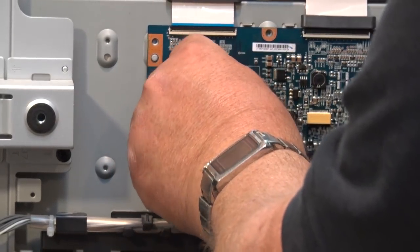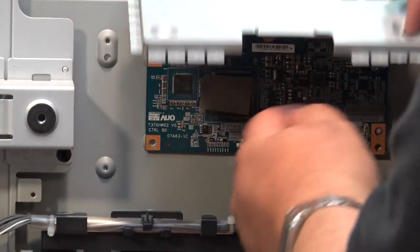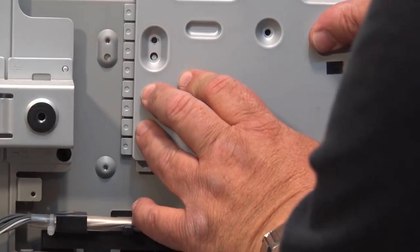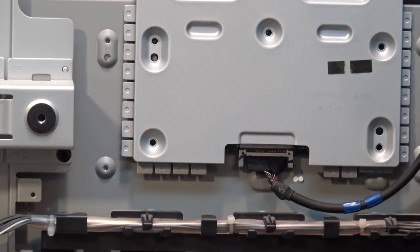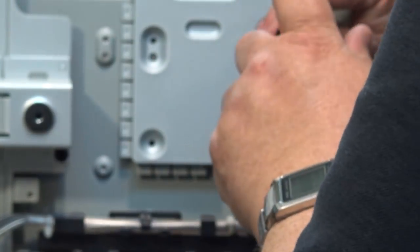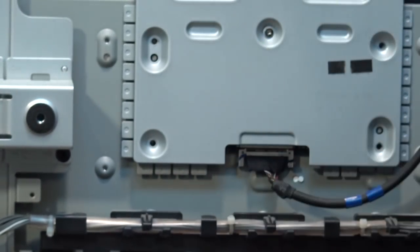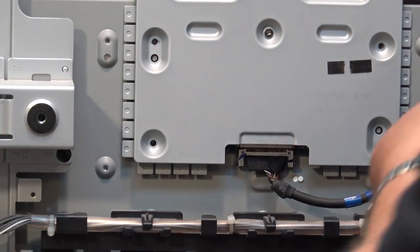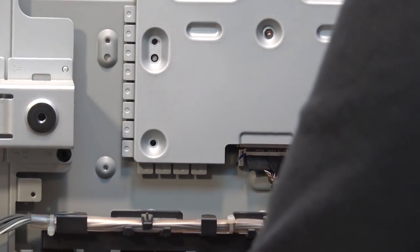Put that on there. We're going to close down the back of the LVDS cover, which is the heat sink, and we'll attach a few screws on here. I'm getting excited. Is this going to fix this TV? That I don't know, but we'll find out pretty quick.